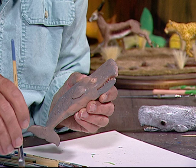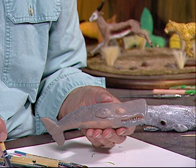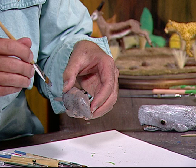And now I'm going to paint even the front of the head here. We're going to continue painting the side. Just like that. Just flick it right along. You see how we're doing all that? And then what I want to do is now I'm going to paint the very top.